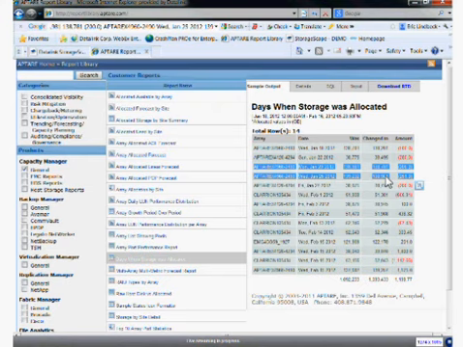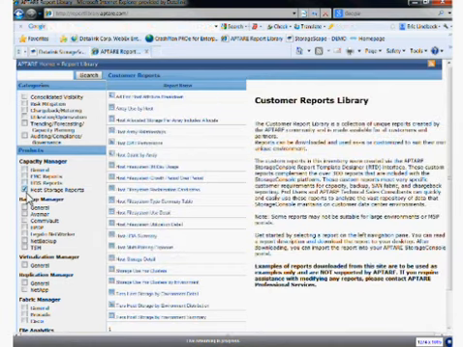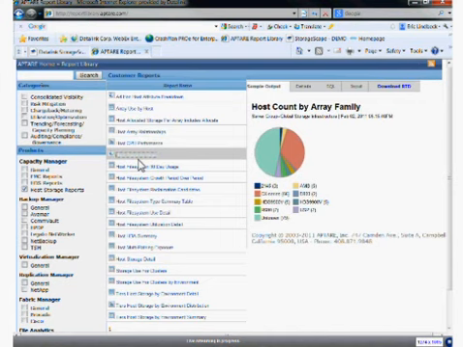Another one that I like, and I'm going to sort this differently just to look at the host storage reports. Host count. There we go. Host count by array. So it answers the question nice and quick and easy, with a colorful chart fit for an executive. Very quickly, with just a glance, who are my highest utilized arrays based on the number of hosts that connect to them.